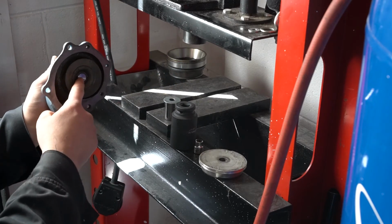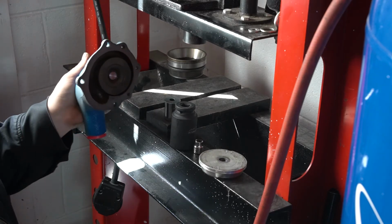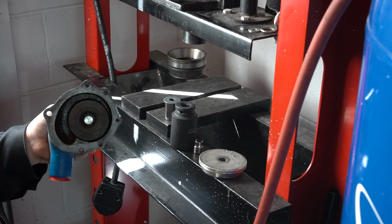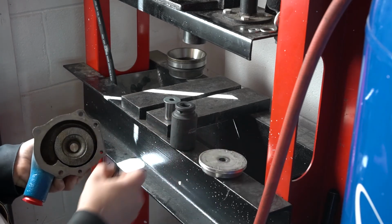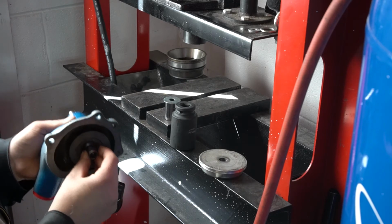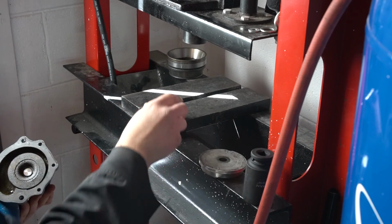Because this shaft is not what I'm pressing against. I'm pressing against the pump housing at that point. So I don't want to do that. Instead, I want to have something under here to press on the shaft. So yes, it makes it tedious, but it's possible.